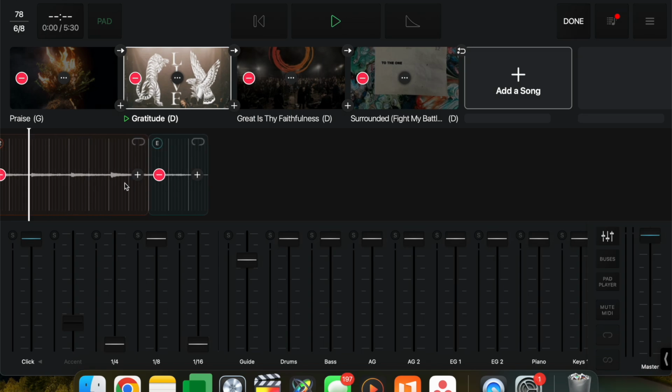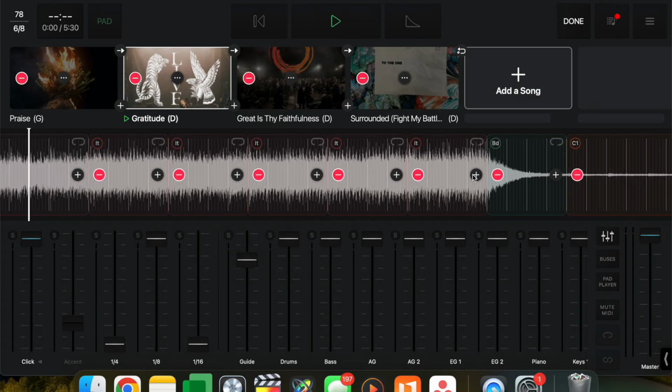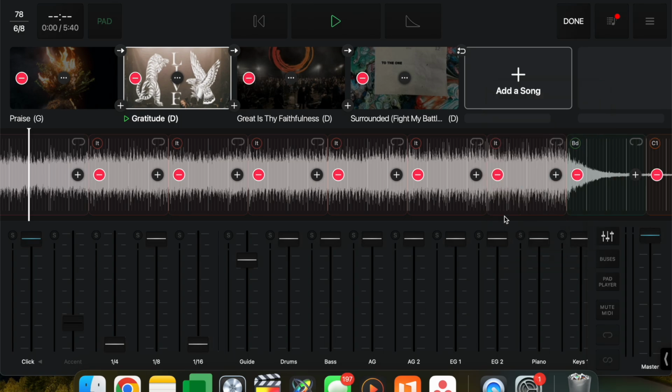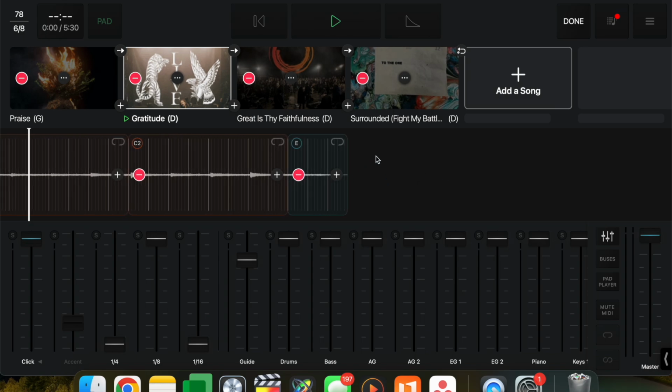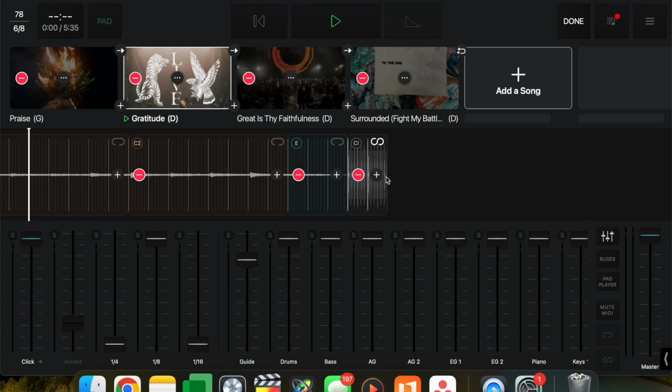Now, in the event that I need to add a part of a song, it's pretty self-explanatory, but you've got your plus button here. And so if we wanted to add an extra instrumental after all of the other instrumentals, we are going to add instrumental, or interlude. And you've just added an extra interlude. If you need to add a looping click at the end of the song, like for Overflow or Tuesday Night Prayer, you'll again click the plus, scroll all the way to the bottom, and select Click Section. And that little guy right there means it is looping forever and ever and ever.